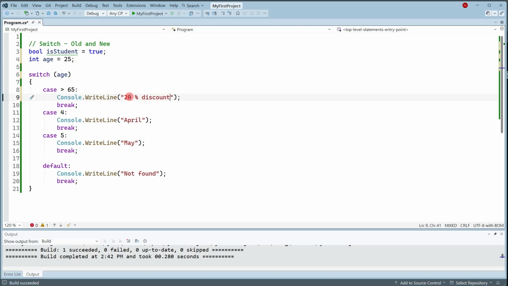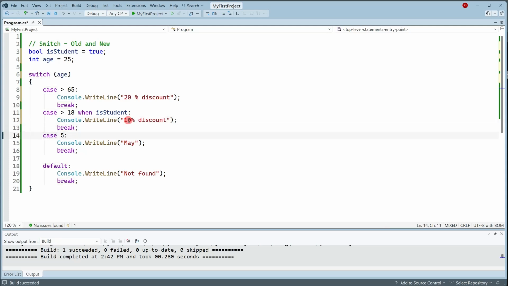discount. And for this program, by the way, I'm assuming that this is a movie theater, and the movie theater is trying to give a discount to the people coming to the movies based on students and based on age. So if the person is older than 65, we're going to give them a 20% discount regardless of whether they're students or not. All right, so for the second case, if they are over 18, in other words, they're adults, we're going to give them a discount if they're students. So I'm going to put here, bigger than 18 when isStudent. So if this is true and this is true, then we're going to give them a 10% discount.